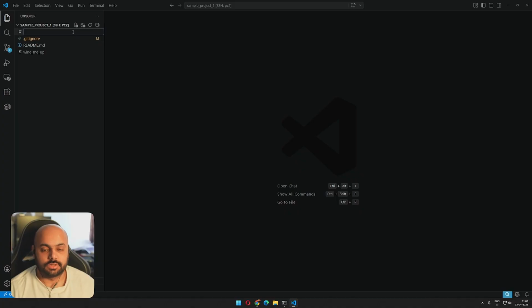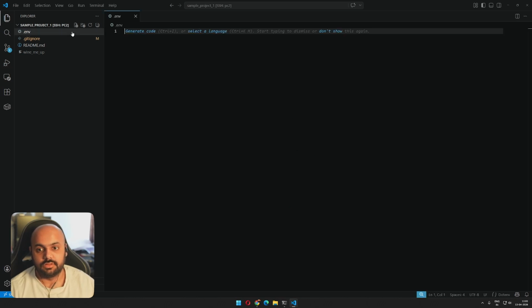In this video, we'll create the environment file, the configuration file, and the securities file for our project. Let's get started. We'll just create a .env file. As you can see, it already shows a different symbol for this particular file. So this is just an environment file, and we'll be storing all the global variables over here. So the first variable will be the API key. For now, let's just keep it as simple as demo key.